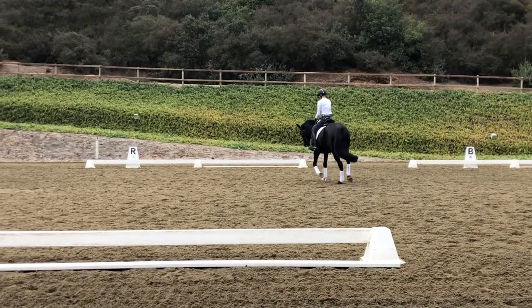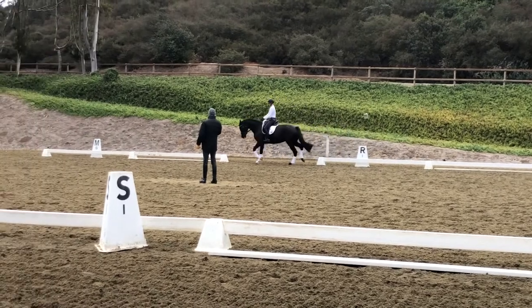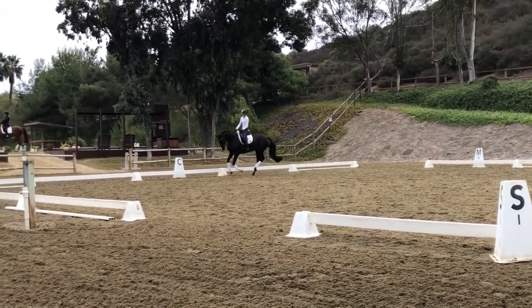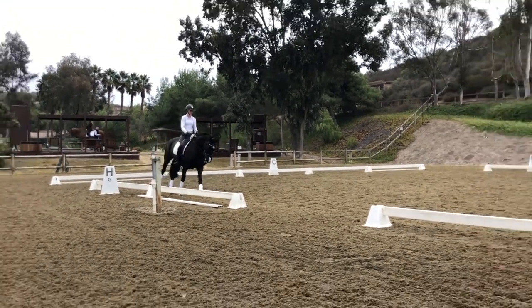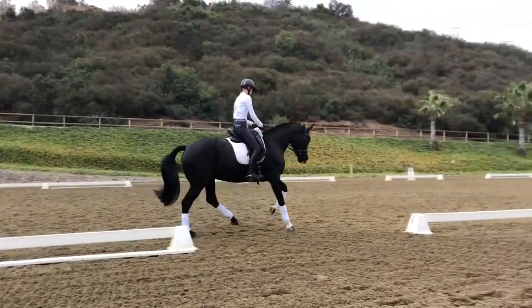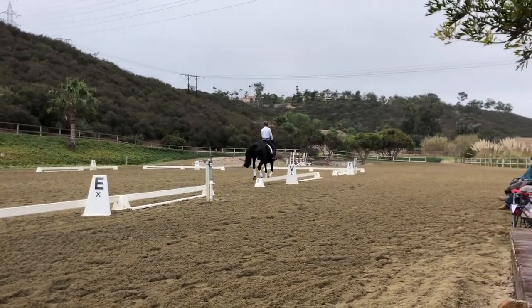Better. And let me watch this a little bit in canter, okay? When you're ready. Good. So she's got a nice canter and down the long side. Good. And with her too, just a few transitions within the gait, riding a little bit forward and back. She's going forward. The question is, can she come back to you?